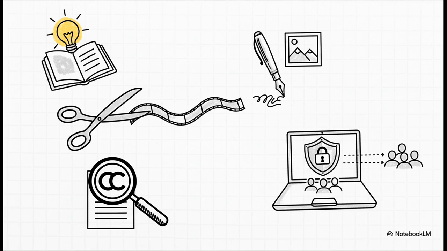So, after all of that, what should you actually do? Here are the best practices, boiled down. 1. Always have a clear teaching purpose for why you're using something. 2. Be picky. Don't copy a whole chapter if you only need a paragraph. 3. Be a good digital citizen and give credit. 4. Whenever you can, try to find stuff with a Creative Commons license first. And 5, especially for online content, always lock it down so only your students can get to it.